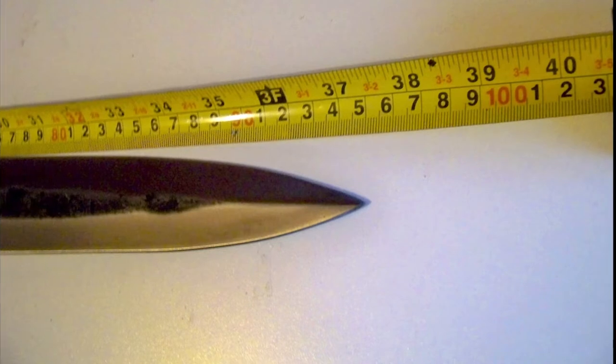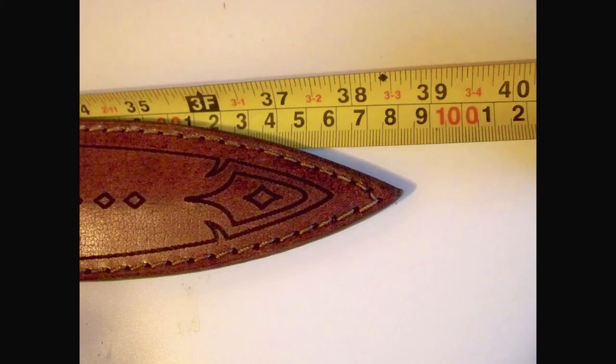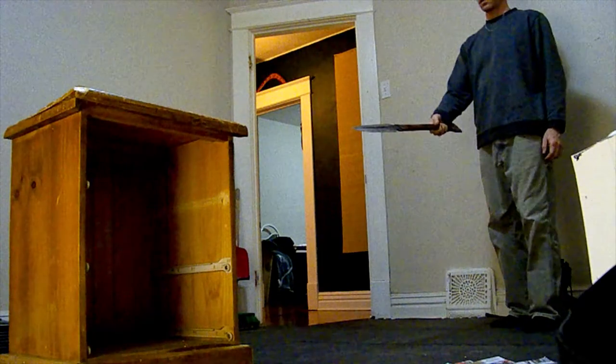It's supposed to be 40 inches long, and look at that, that's 37 and a half inches. Like, where the fuck is 40 inches? Even with the sheath on, both sheaths, it's still not even 40 inches. Look at this, there's a stain on the leather on the bottom thing. So I'm kind of pissed off.